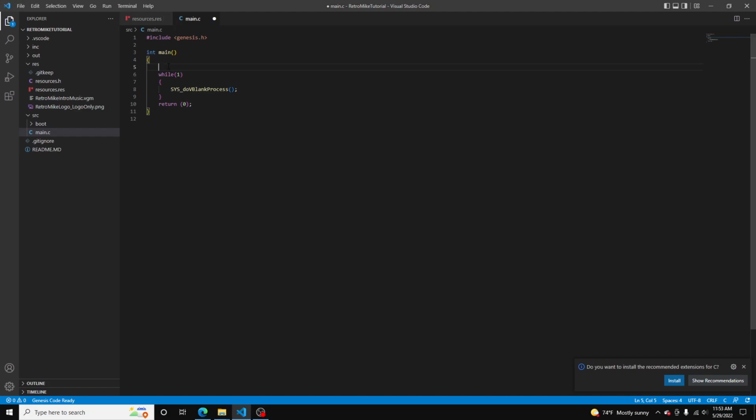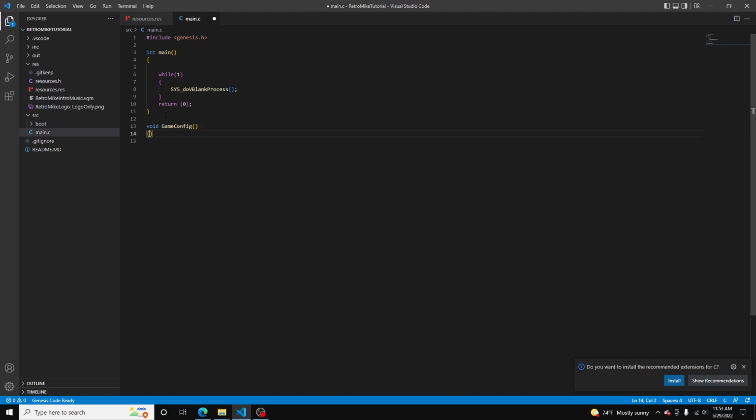Up here, I'm going to create a method for our game config. What this will do is set up the ROM for the correct dimensions and any type of game config that we might want to do. So I'm just going to create another method called game config.